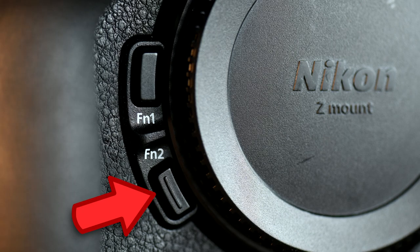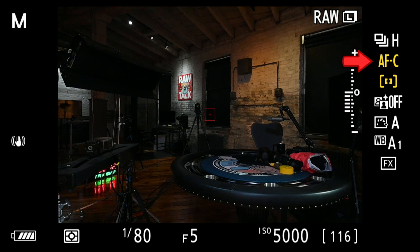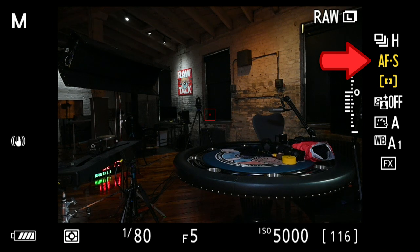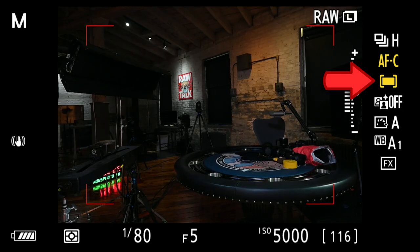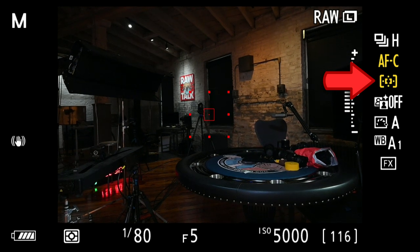So the button below that actually allows you to highlight when you press it, whether you want to be in continuous focus or single, and also your focus modes. So by turning the back dial, it's changing AFS to AFC or to manual. And then you can turn the front command dial and you can see that I'm changing the different focusing modes from wide to dynamic area AF, just from the camera. So it's really easy and quick to get to these functions. It does take some time to get used to where the buttons are and what the cause and effect is, but it really is pretty easy and you will get used to it fairly quick.